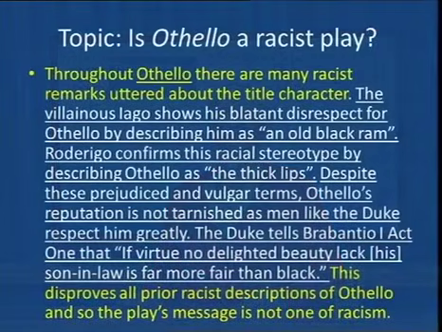Okay. So, now here is a very touchy topic and quite controversial, and I know Matthew touched on it briefly, but this is quite a popular essay topic. And the basic question is, is Othello a racist play? So let's just step away from the paragraph for a second, and let's just discuss whether Othello is in fact a racist play.